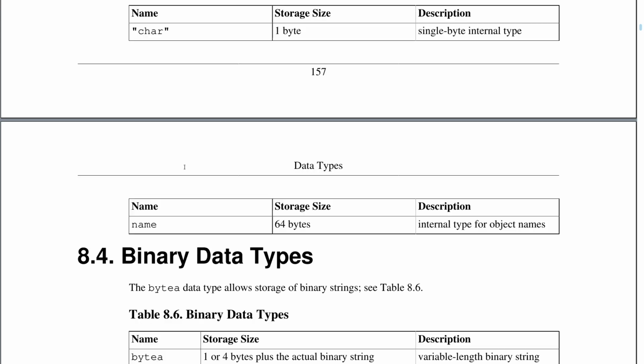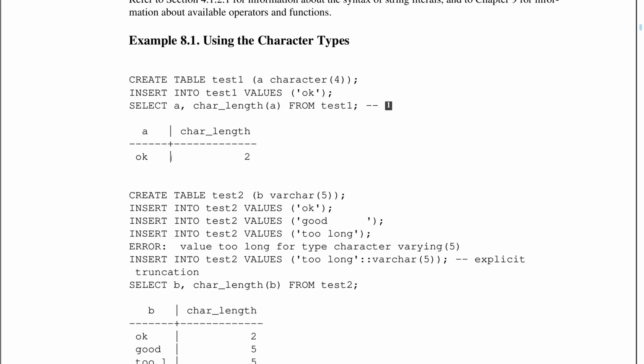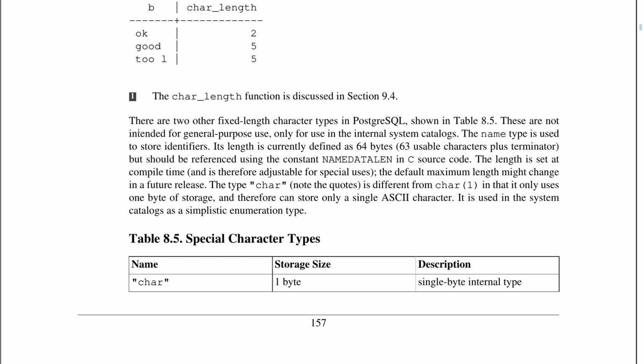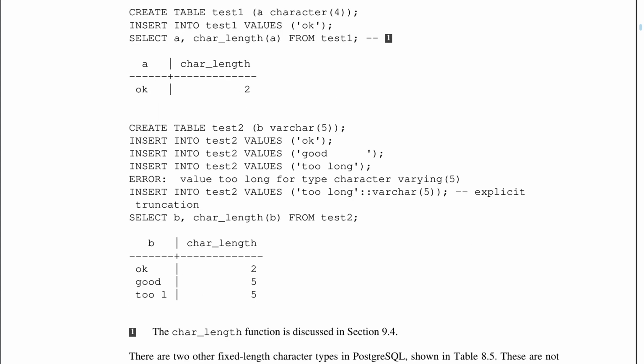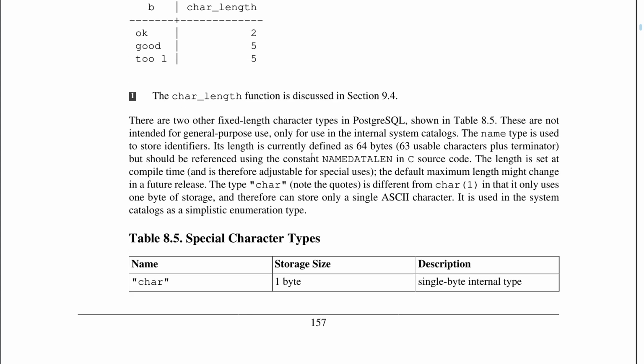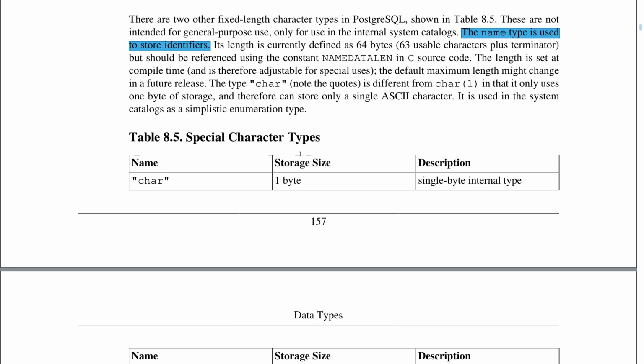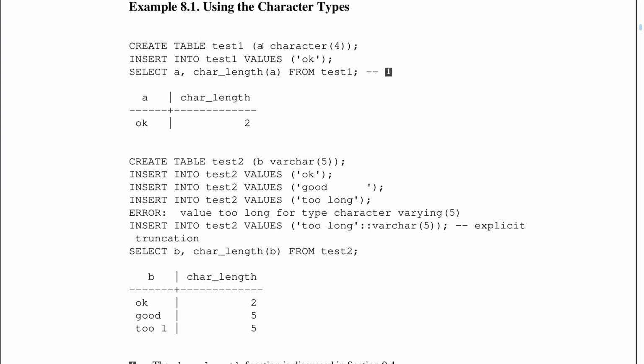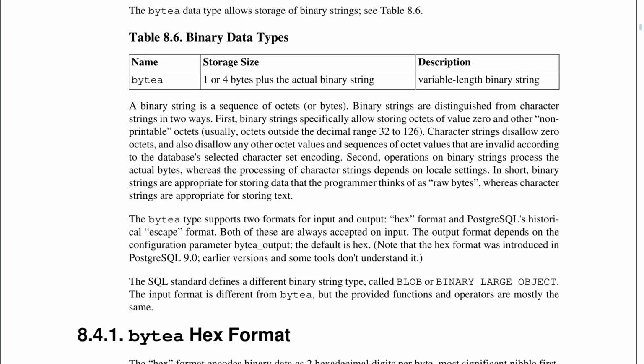So when we talk of name, this is the name of the column. So here the NAMEDATALEN is used. So the identifiers A, B, C, A and B are the identifiers here. So name represents the identifier. So you see here the name data type is used to store identifiers. So be careful when you are giving very long column names for a type.